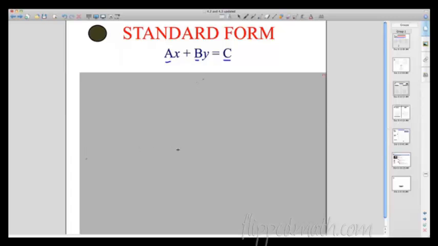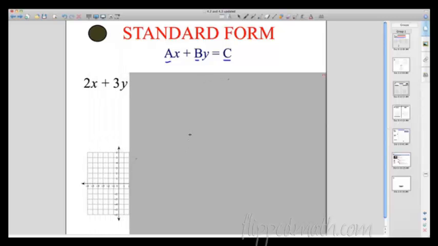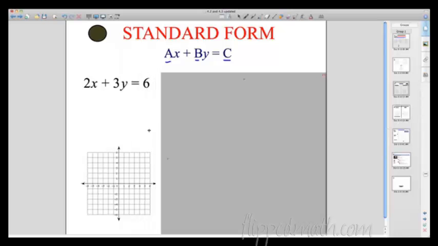If I wanted to graph this equation, this is the equation of a line. Slow moving there. Come on, you got it. You can do it. All right, there we go. So if I want to graph this equation right here, this line right here, it's like saying, here's my A. A is 2, B is 3, and C is 6. These are the coefficients here, and they'll be very important later on in the year for labeling those. But this is the equation. These are just the numbers in front. 2x plus 3y equals 6. So I can graph that. And really what I've got to think about is, I'm going to get rid of this real quick.